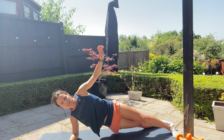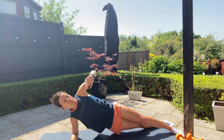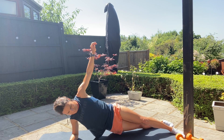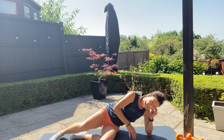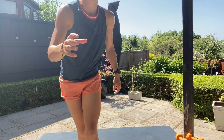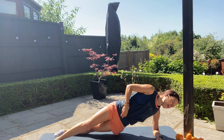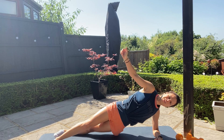Side plank — off you go, let's hit those obliques. You've worked really hard — when you've done this set you'll really feel those lower obliques. Good, 10 to go — change sides. Keep going with those side planks. By the way, it's my birthday on Monday — a big one — so I'm considering not working that day. I'll work out how to give you the class back, but I'm thinking I'll have a day off.